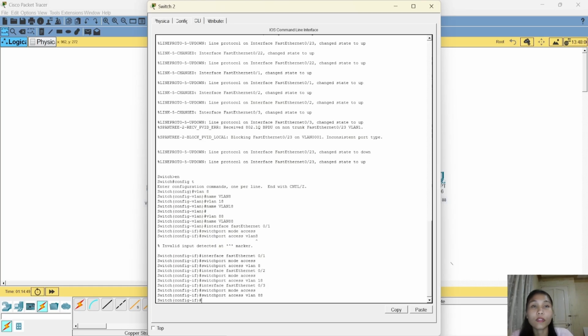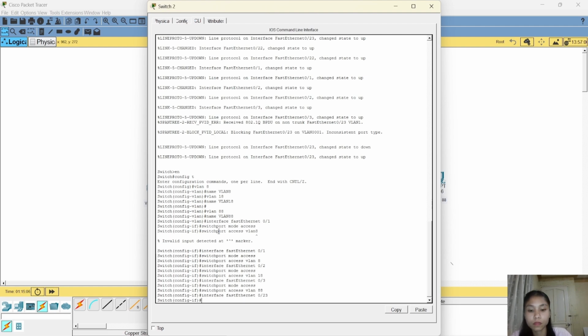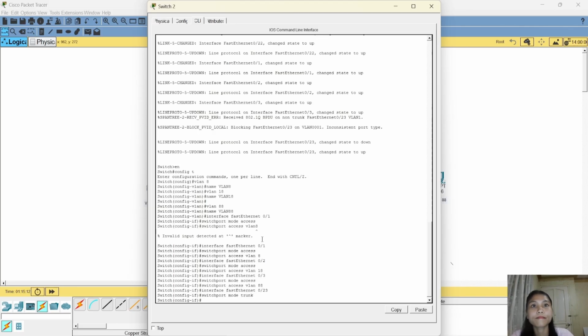And now we will be configuring the trunk ports on S2. This makes S2 FA023 a trunk port going to S1.